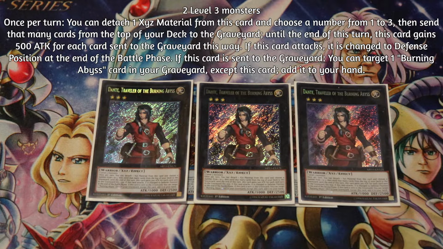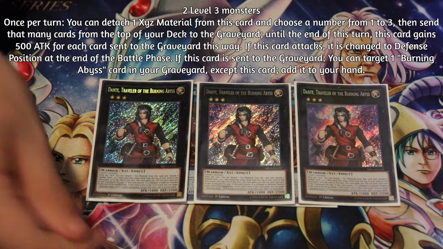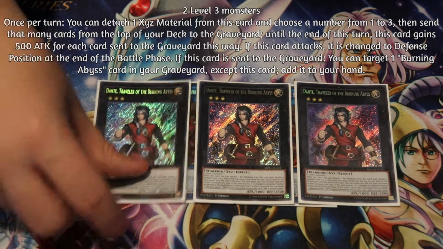It becomes 2500. If it attacks, it goes to defense position. And what's its other effect? If it is sent to the graveyard, you get to add a Burning Abyss back to your hand. So good, guys. You want to play 3. If you really need to recycle things, recycling Seer is probably the most important thing because you can pitch it and then summon Dante back. So, very good.